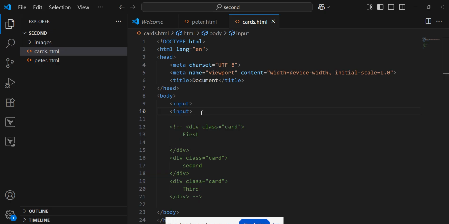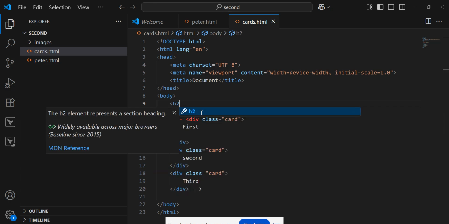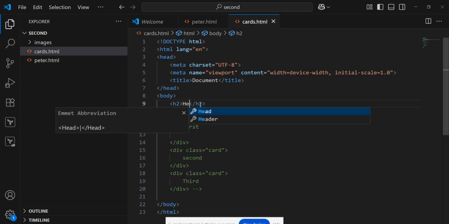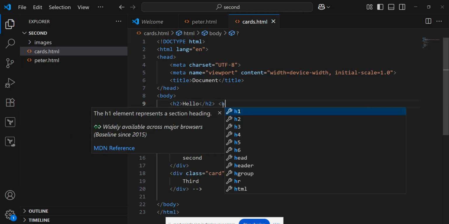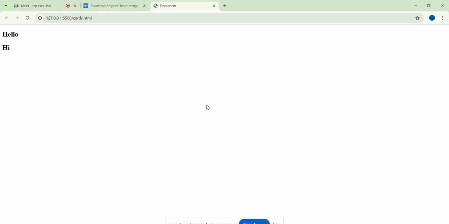Yeah. Right. The opposite of that is what we call block tags. These are tags that, when you make use of them, don't share their line. They are like selfish tags. Examples of that are all your H1 to H6. H2, hello, H2, I. When you get to the browser, they will be underneath each other. Even though in my code they are together on the same line, in the browser they are underneath each other. So these are known as block tags.